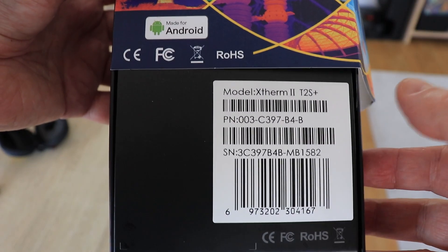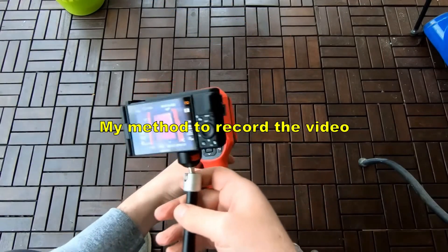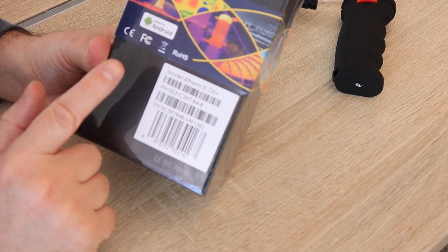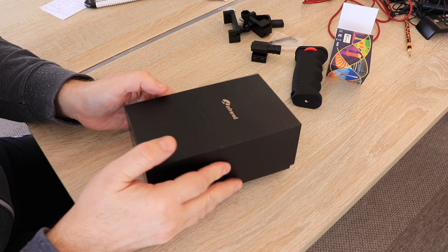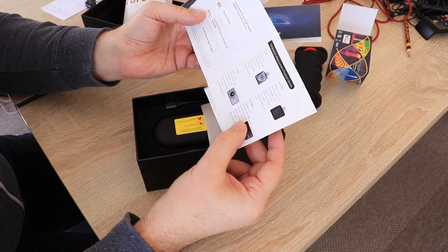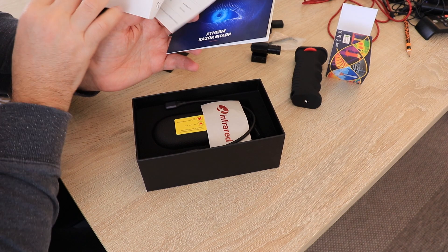This is the version for the Android smartphone, and I'm very happy with this because I already have a thermal camera, but the biggest problem with that camera is that I cannot record video. We'll see if I can record directly with the app, or I can always use the screen recorder on my smartphone. The company name is Infiray, not Infrared. There's also a small booklet with specifications of different cameras and some basic instructions, for example which app to use.